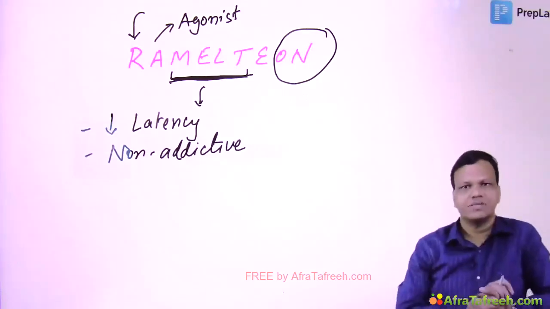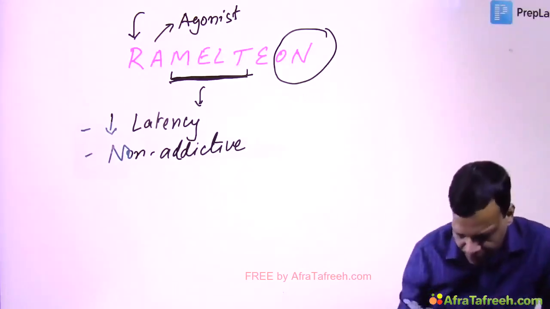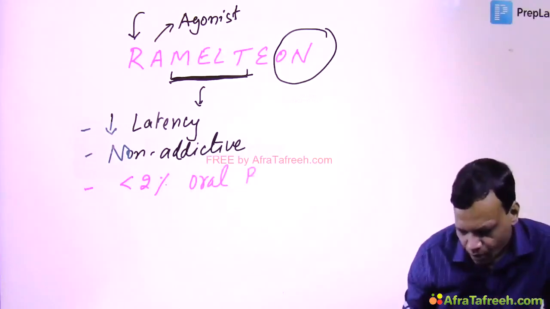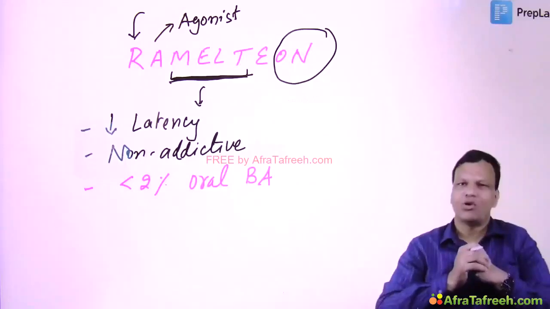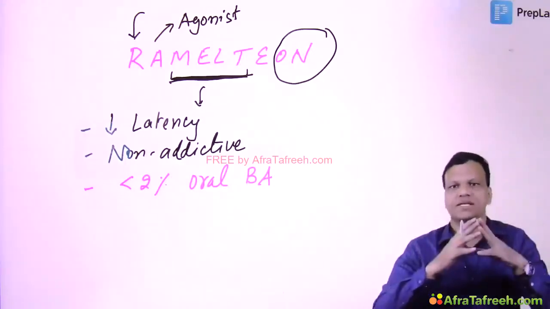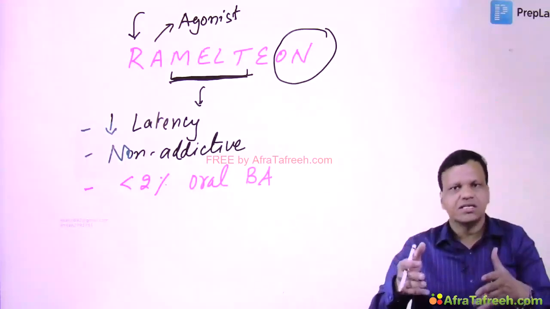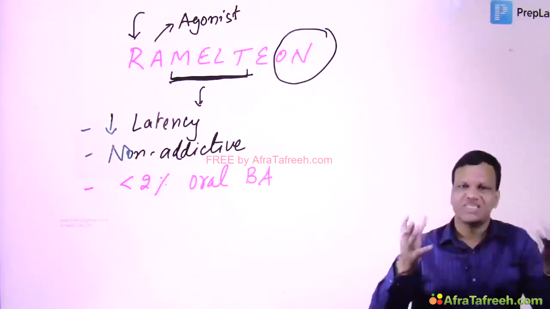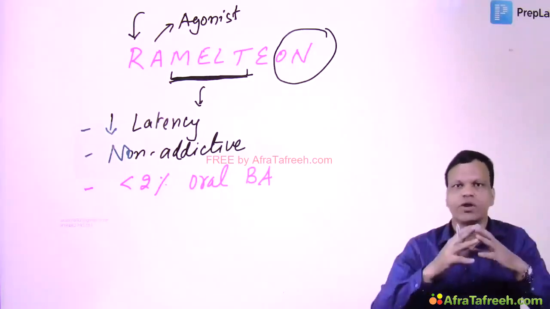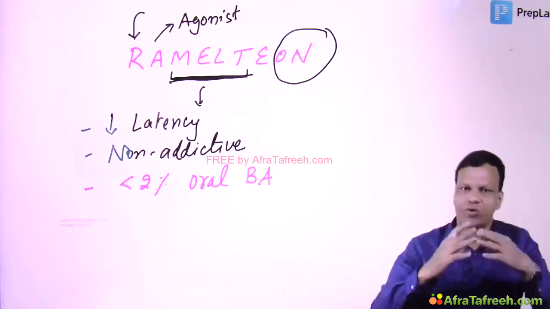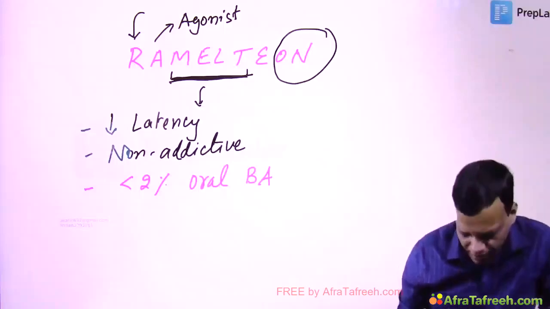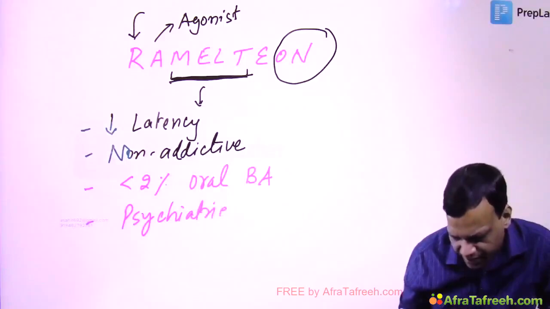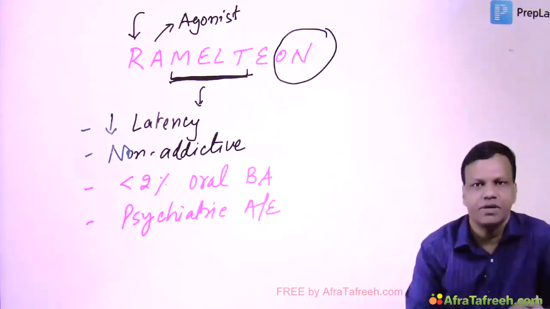like non-benzodiazepines. Now a special thing about Ramelteon, it has very poor oral bioavailability. Oral bioavailability of Ramelteon is very low, less than 2%. But because in conditions like shift work or insomnia, no person will want an injectable drug, it is still given orally but in very high doses because bioavailability is low. Then it can cause psychiatric side effects in some people. The major problem is psychiatric adverse effects can be noted in some people.